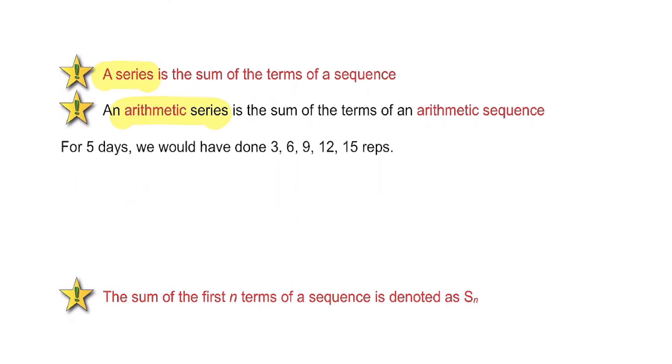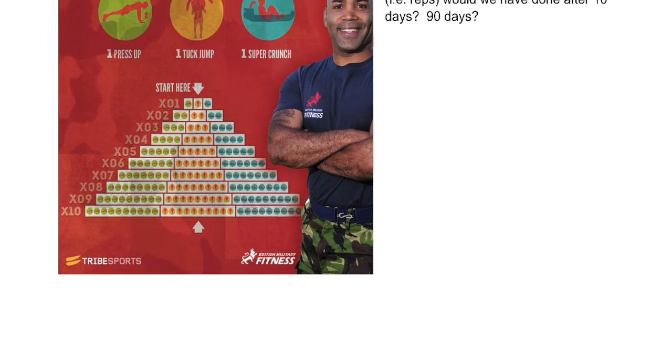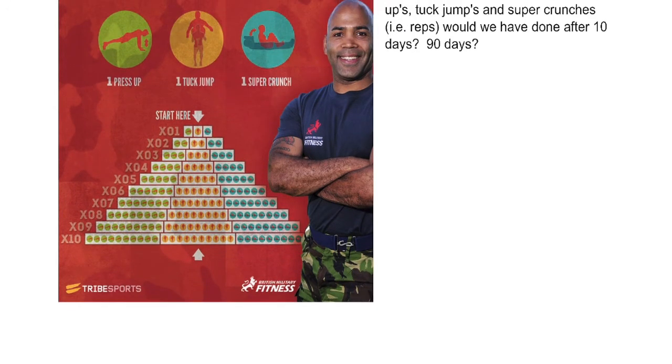That's what we discover up above. If we look at our table, how many of these things, press up, tuck up, and super crunch, are we doing every day? Here we can say that's 3, then 6, then 9, because each day we're adding one more of each. Since there are 3 things, it makes sense that we're going up by 3s all the time. So there's 12, 15, 18, 21, 24, 27, and finally on the 10th day, we are doing 30 things altogether. So we can see that this is an arithmetic sequence.